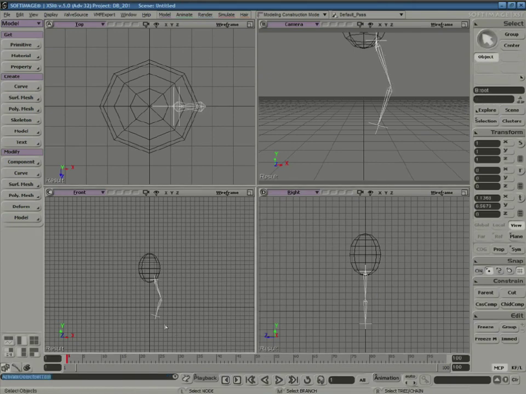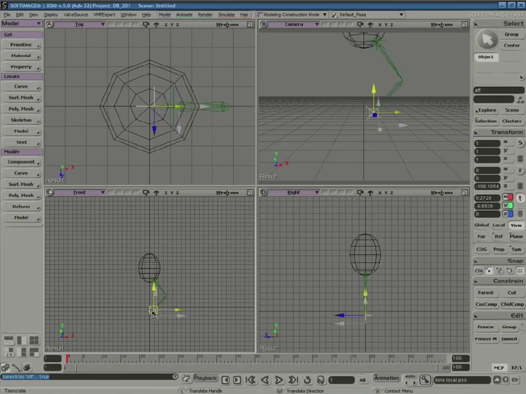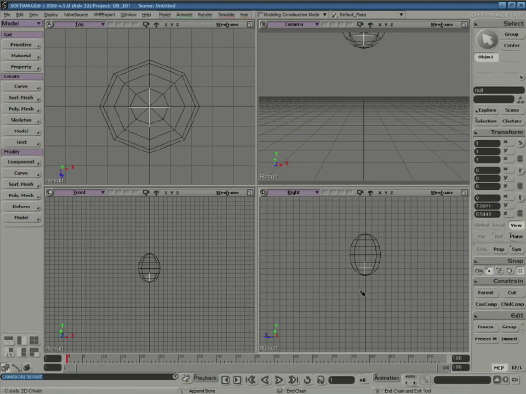If I draw a chain in the front view, however, we'll get some strange joint movement in the legs. Therefore, I'm going to draw the chain in the right view. Something more or less like that.